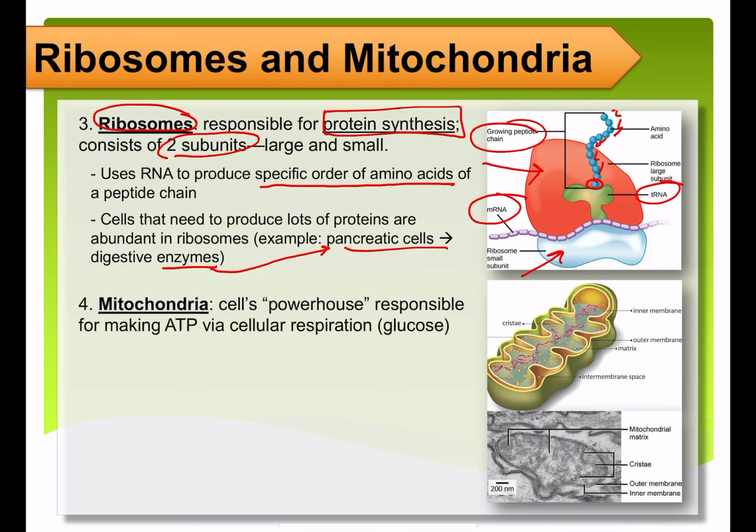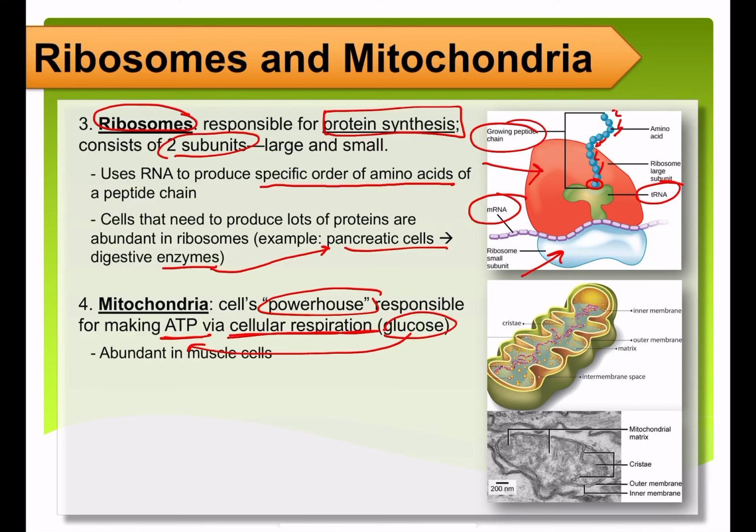All right, so the mitochondria is the next organelle we'll discuss. It is known as a cell's powerhouse because it is responsible for making ATP using our famous reaction called cellular respiration, breaking down glucose and turning it into ATP, which we discussed in the last chapter, chapter 6 on metabolism. So this is why you may have heard the term mighty mitochondria: they are mighty because they power our cells by making ATP.